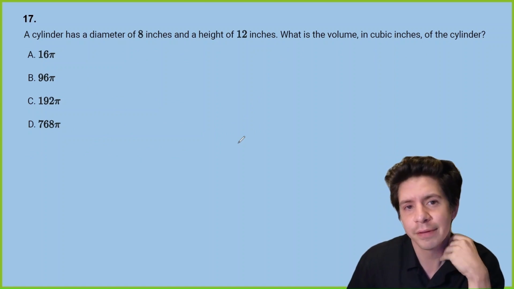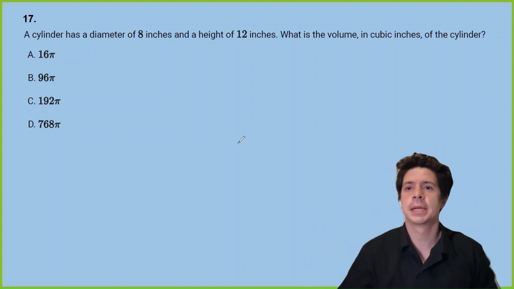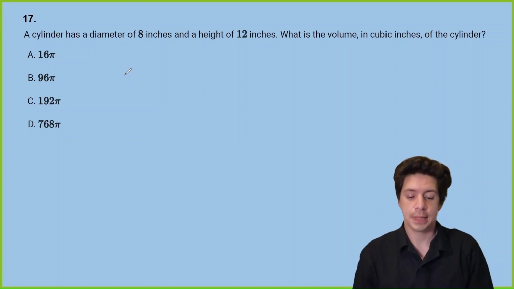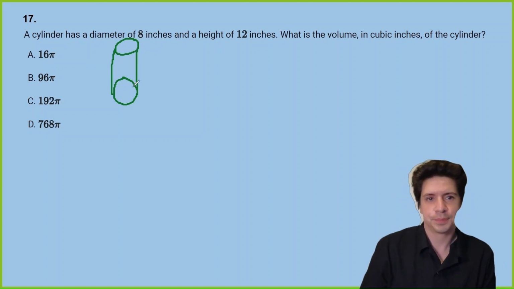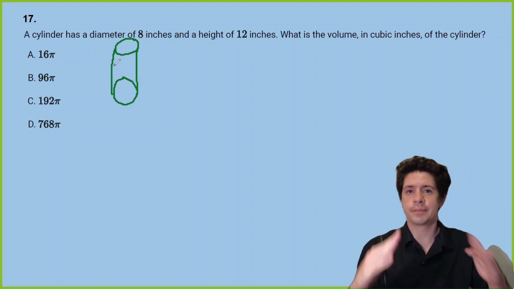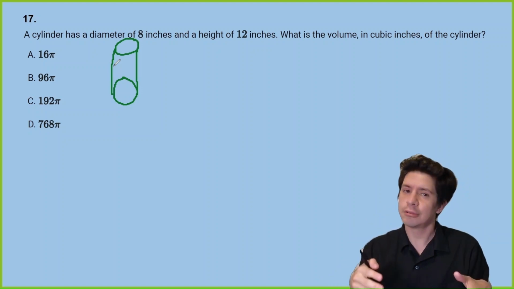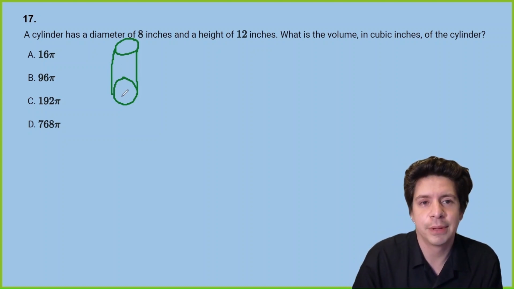So a cylinder has a diameter of 8 inches and a height of 12 inches. What is the volume in cubic inches of the cylinder? Okay, so this one is pretty straightforward if you know the formula for the cylinder. And what does a cylinder look like, Sebastian? Oh, I'll draw it out beautifully. I'll do a Michelangelo impression here. Exactly, this is just how he drew them too. So it is a circular base and then a perpendicular height, right? So it's not a pyramid where you're going like this, it's going straight up. And whenever you have a shape like that, rectangular prism, triangular prism, circular prism, which I guess is a cylinder, it's area of the base times the height.